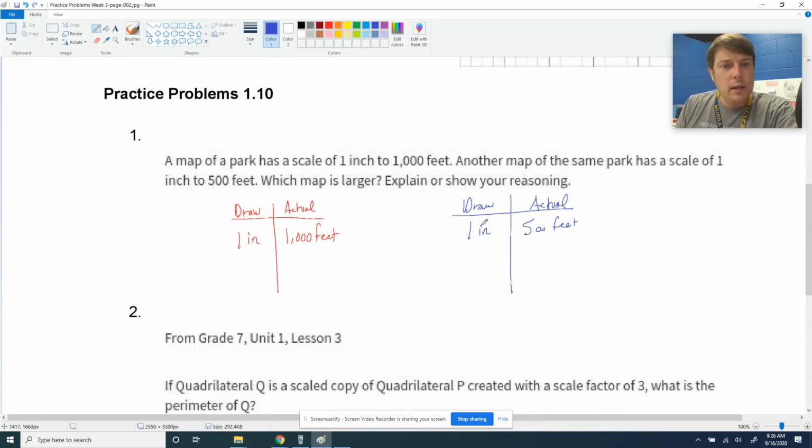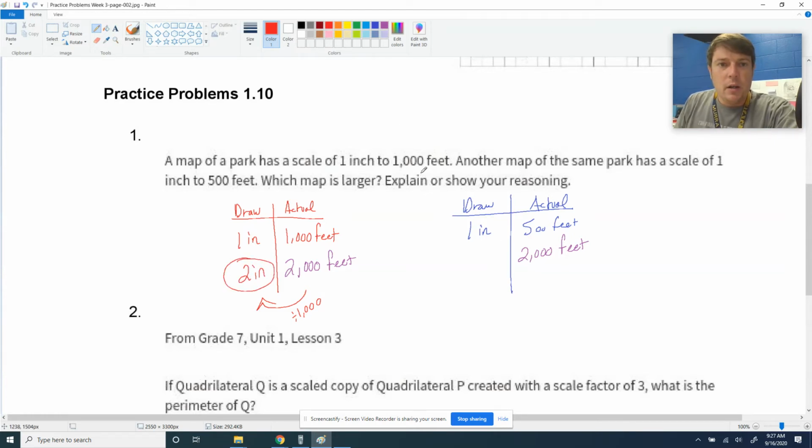So one way that you can easily prove this is to pick a common length. Since they're dividing by 1,000 here, and by 500 over here to get from right to left, let's pick a common length of 2,000. So 2,000 feet on both of these. Now, the common idea here is that we're dividing to get over to how big that would be in the drawing. On the left side, your scale factor is times 1,000, so you would divide by 1,000 to bounce back. And 2,000 divided by 1,000 would be a 2-inch section on that map.